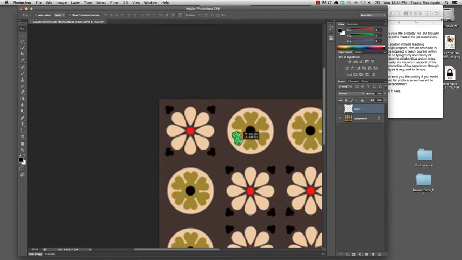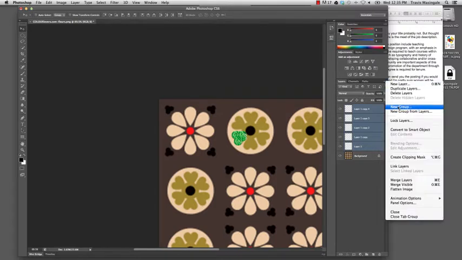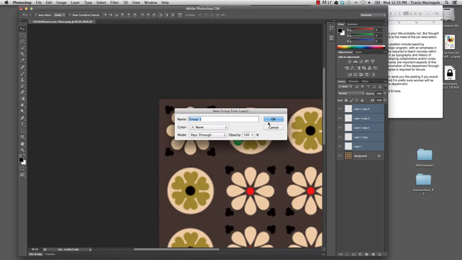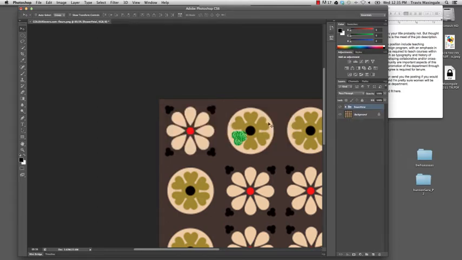And so as I'm dragging these out and I'm getting more, I have close to my thing, so I will make a group. Some of you asked how to do that. You can either hit the group button here. I prefer to go up to the menu, new group from layers. I would maybe call this flower petal. And then I can Command J and Command T to transform, to rotate that, and enter. And so I can create that flower petal.